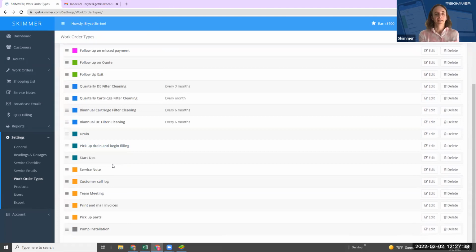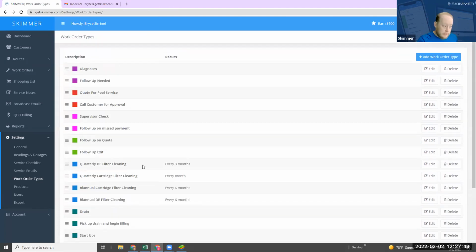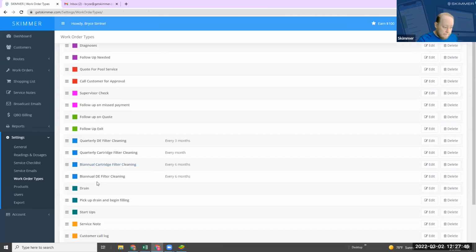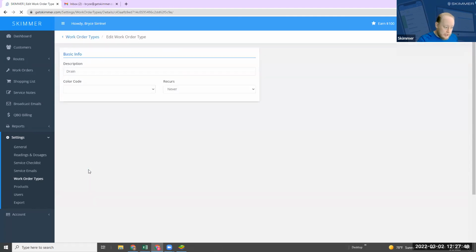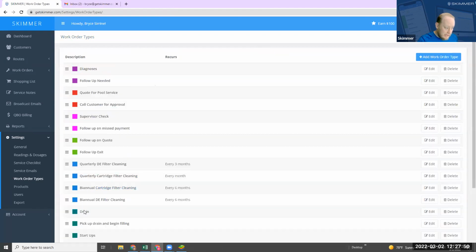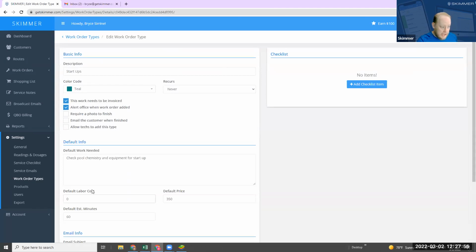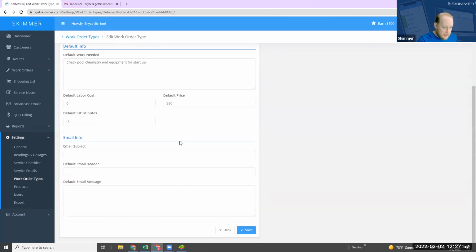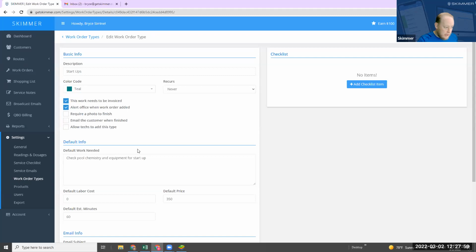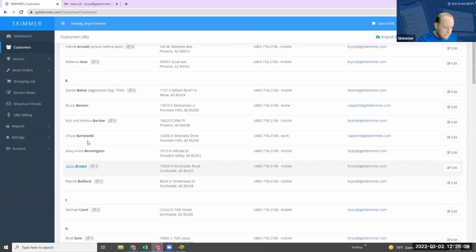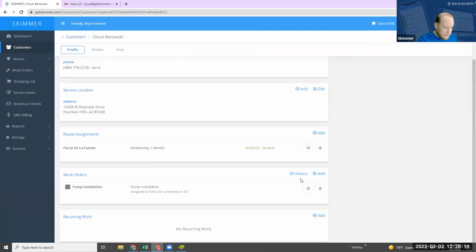Makes sense. Yeah. How do you track chemicals usage in a work order? So there's 2 ways for us to answer this one. Let's go back into startups here. So when we do our startups out here, we typically have to add cyanuric acid. So we could set it up under like an items needed type thing under the work order itself. If we created one of these work orders, let me do it. And we're picking on Chuck again.